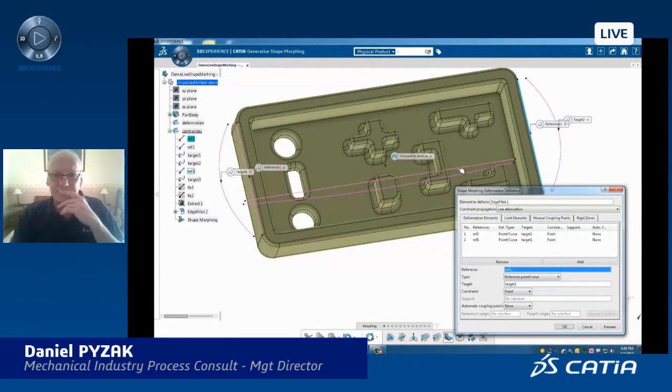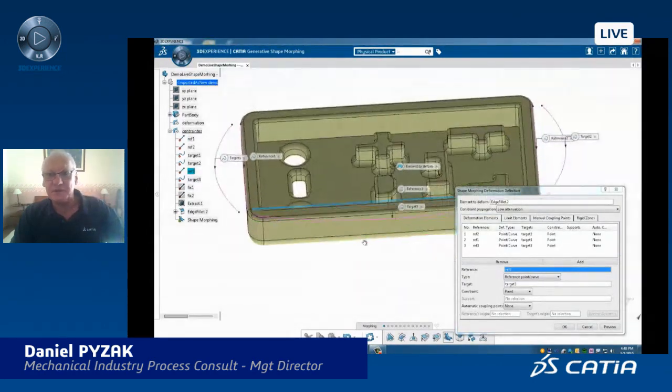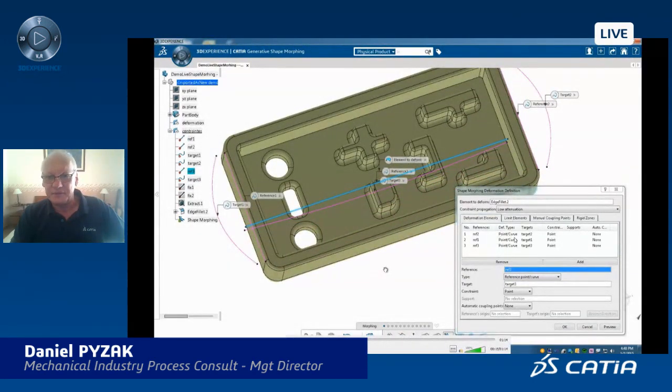So you select the target, you select the source. Here you see we have 3 curves which are the source, and 3 curves which are the target. But you can notice that in the plastic part, I have some bosses and some, let's say, holes or pockets.